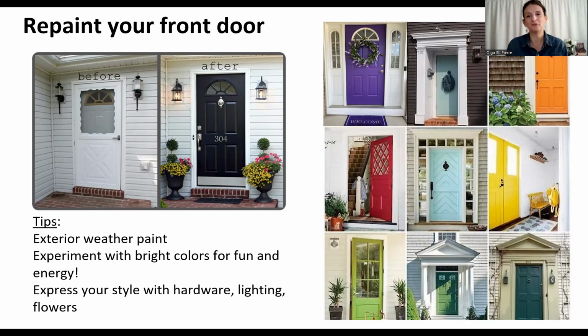And then when the final project was done, she sent me the picture and I've seen the door since because I went to her housewarming party. And this is the purple door she's got. And she actually has some more purple accents in her house. Pretty much everywhere she has her backsplash purple because that's her color and that's what makes her happy.